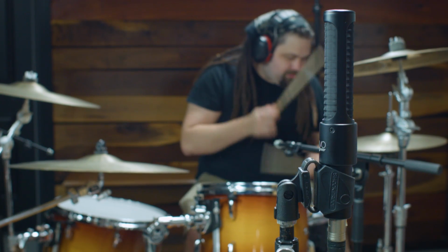But then secondly, if you don't have a large space, if you don't have a huge live room, well, then you can use the polar pattern to get you a simulated distance away from the kit, even though you may be only a meter or two from the drums.